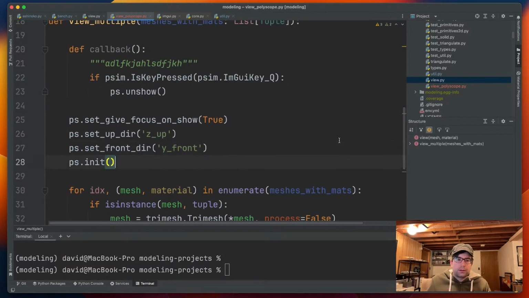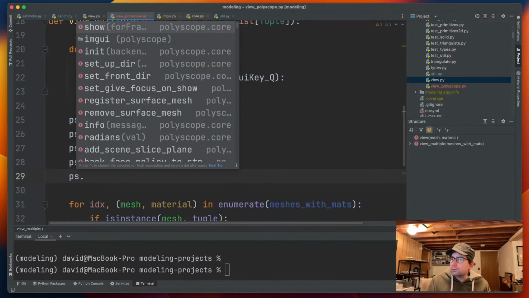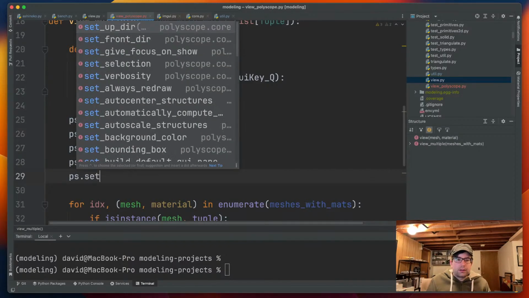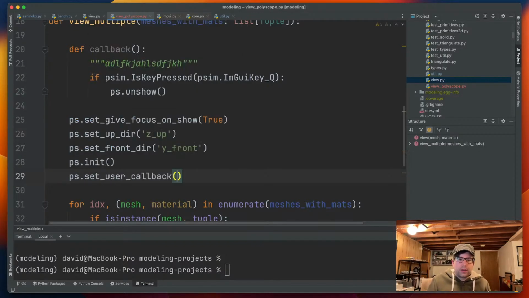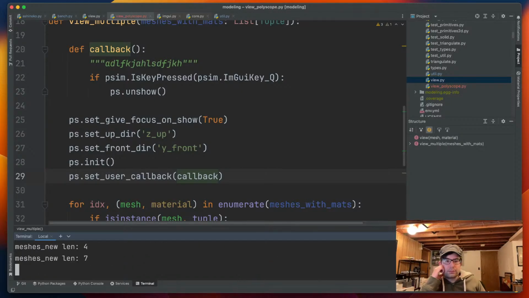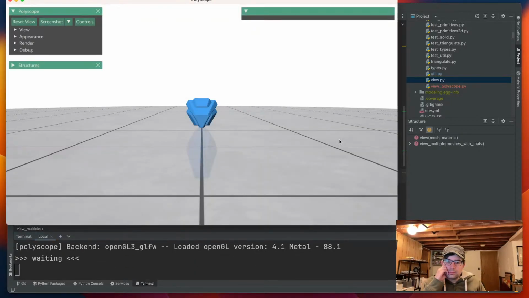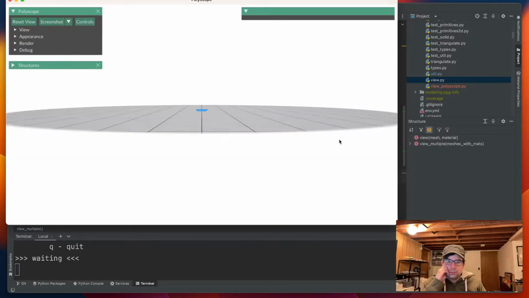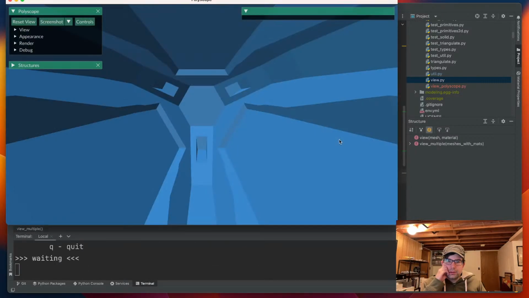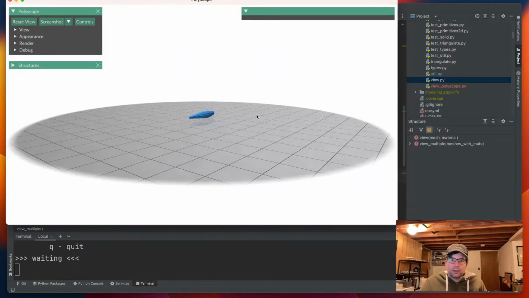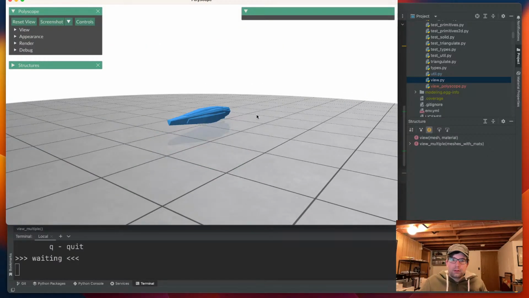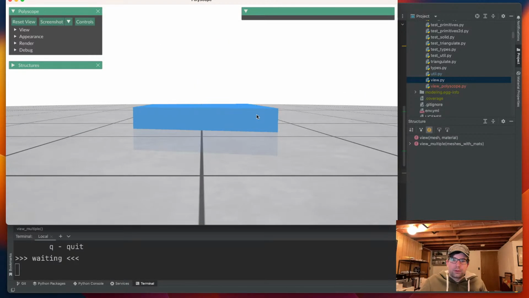When we init, it's got to set user callback. Let's see if that works. Yeah, all right, that seems to work. So I think we can say that problem is solved.